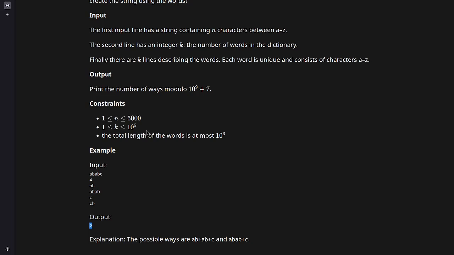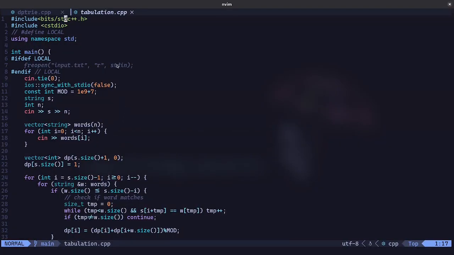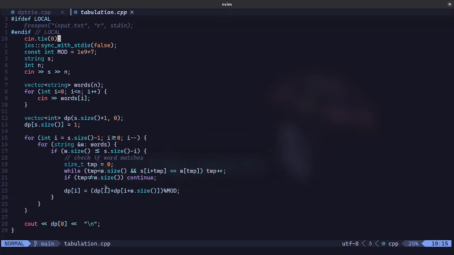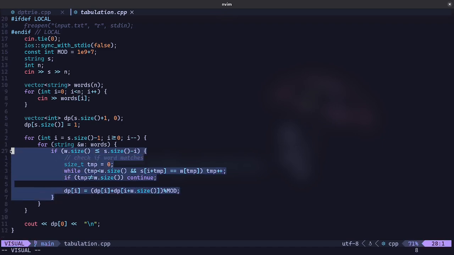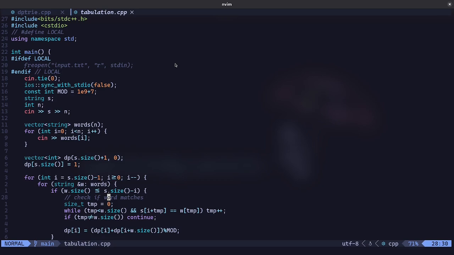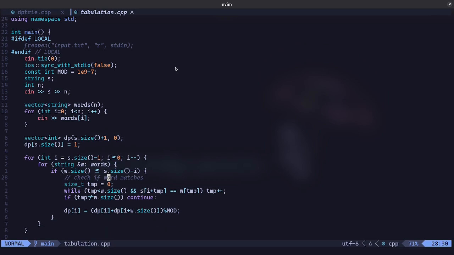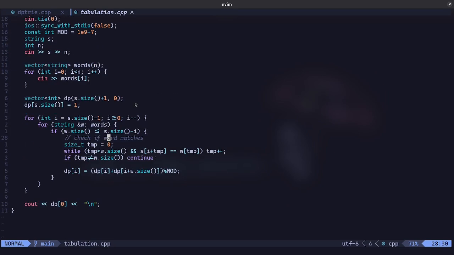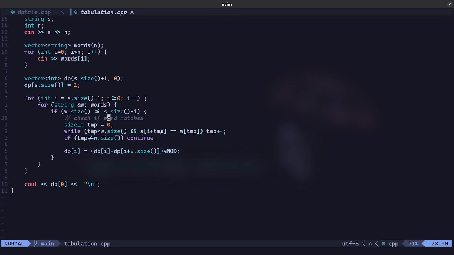So finally I coded up the tabulation solution, and when I wrote it, I was like, okay, I am done with this, this will certainly be accepted. But to my surprise, even this wasn't accepted. So then it got me wondering, what can I do to make this solution accepted?